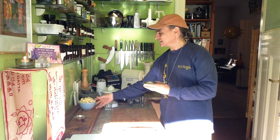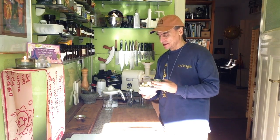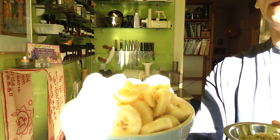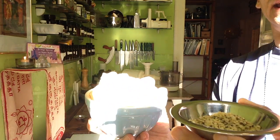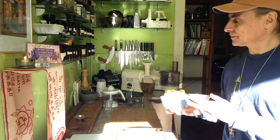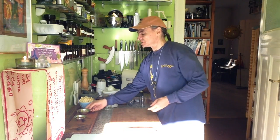I have 5 bananas. They're very ripe and that's the best state to make a banana milk with them. The peel is already almost black and inside still light like this. And I have 2 or 3 tablespoons of hulled hemp here, full of protein and healthy fats. So yeah, that's good with seeds.